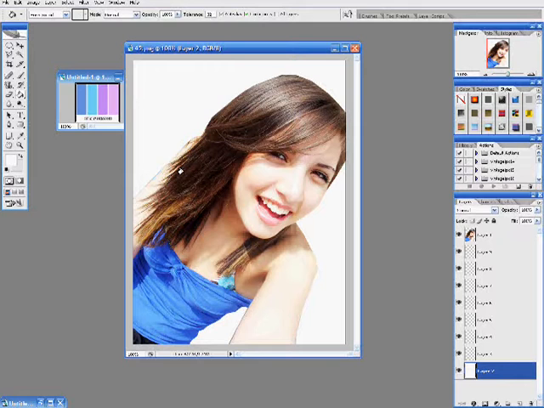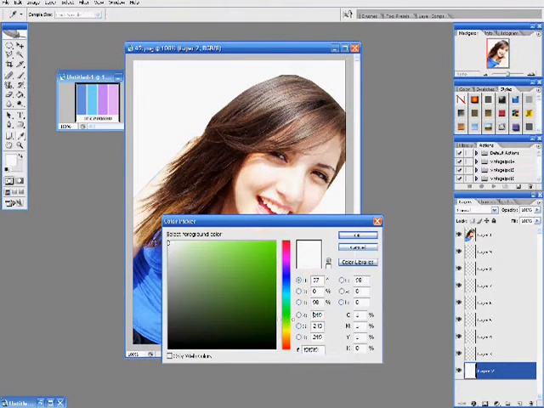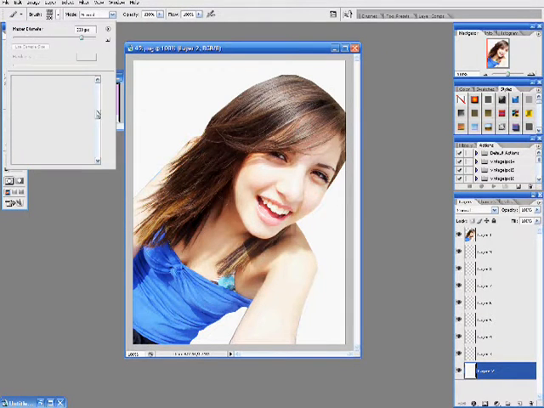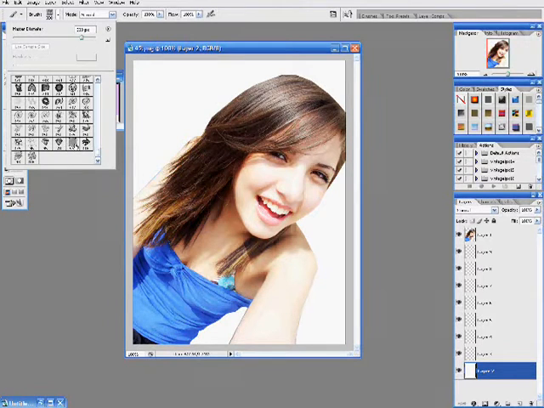After you've done that, you want to change this color by clicking on it from white to black and click OK. And then go to your brushes and get your vector brush. If you don't have one, leave a comment on the bottom of the video and I'll send you the URL to one. And you might need to make it bigger so that it fits your image.